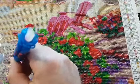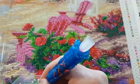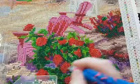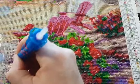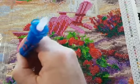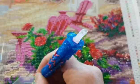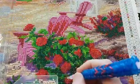So it's just gonna be on Golden Shores here. And then I'll probably slide into another Diamond Art Club canvas for sure, of a dragon. I don't know, I like my dragons. I like my fantasy stuff. Then hopefully I can try or do another canvas from a different company. Just take a break from Diamond Art Club for a bit. But that's further down the line.